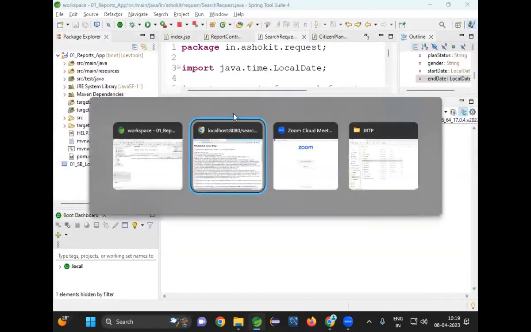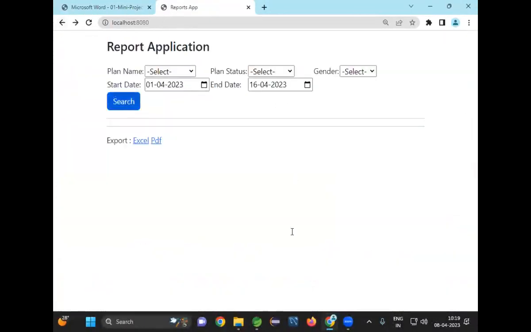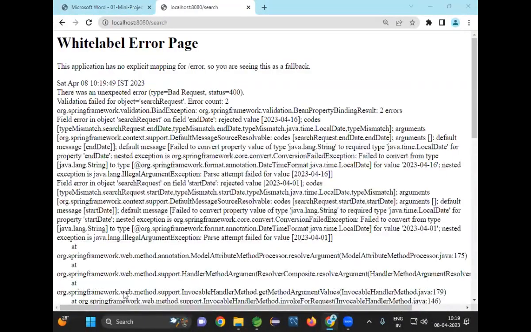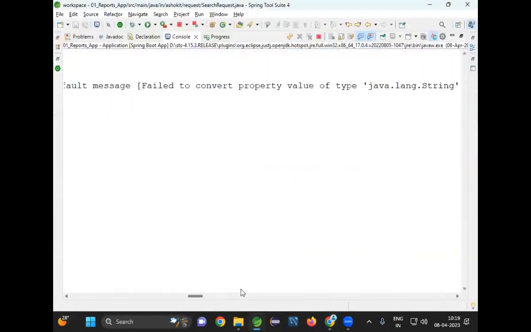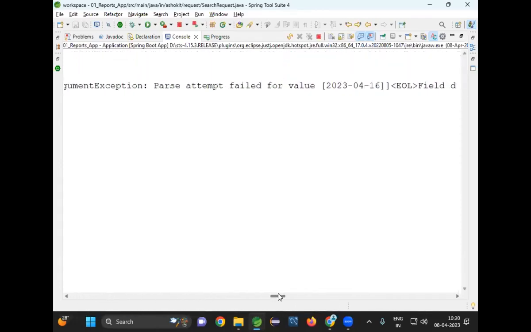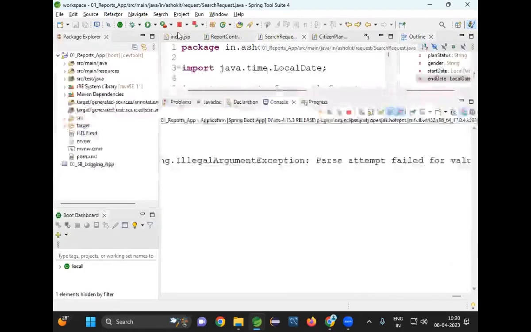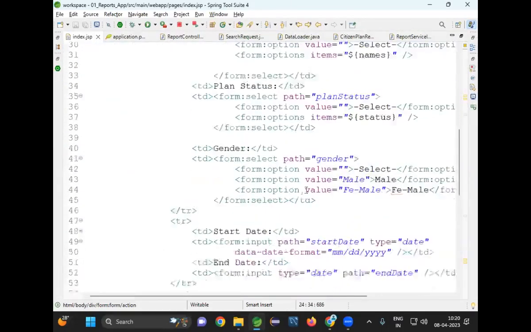Restart it, go back, click on search. Input type is equal to date.